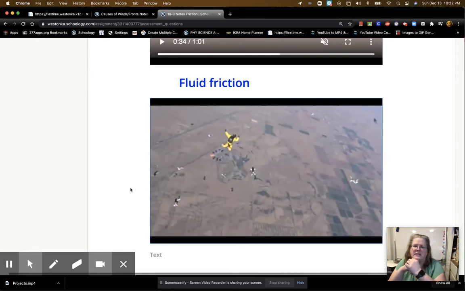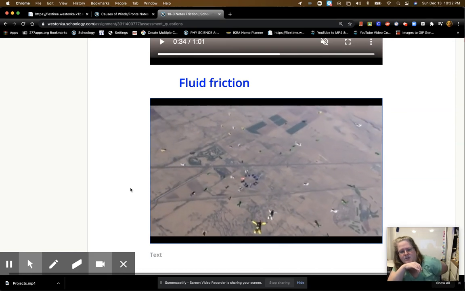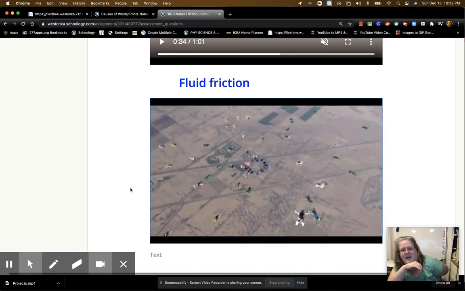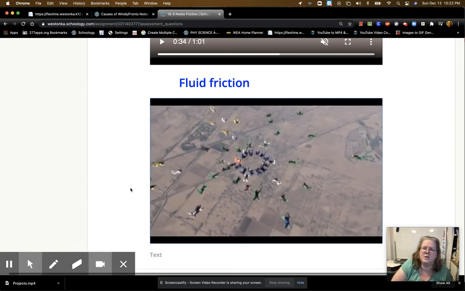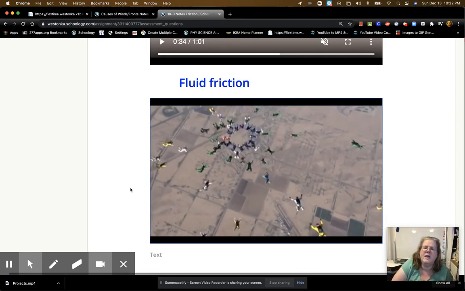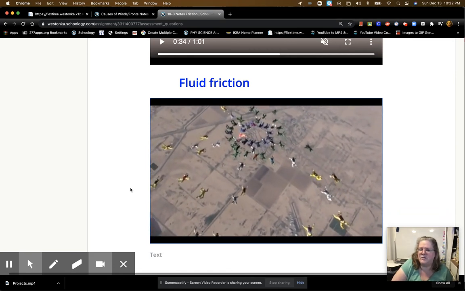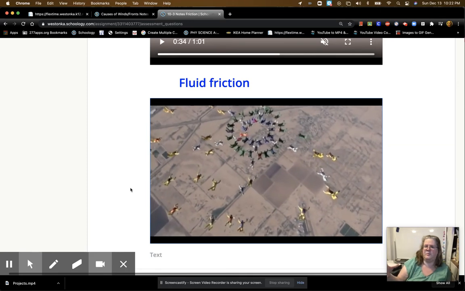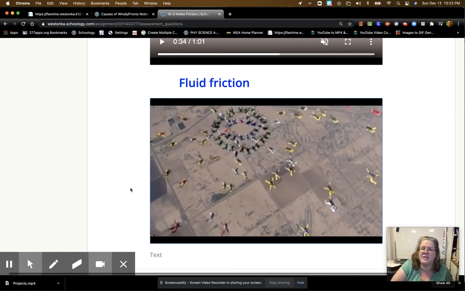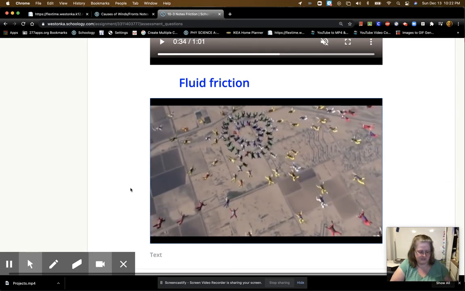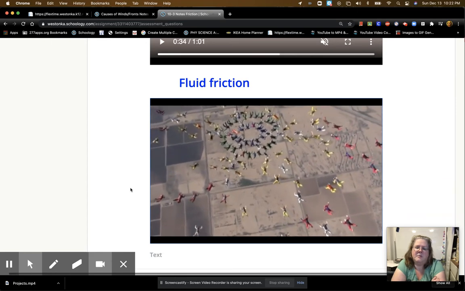Oh, there he goes, a little head down to try and get caught up, and they're trying to form a huge design in the sky. And you'll notice that there's different colors, and the one in the center, that orange jumpsuit person, is going to be the one that actually gives them the code to release, because not everybody could let go at one time. They needed to get farther apart so their parachutes wouldn't intertwine. And when he's looking at his altimeter, he will start kicking to make people let go.